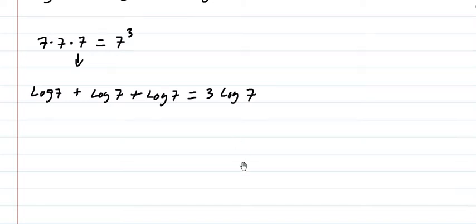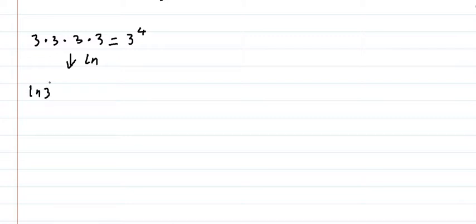And the final calculation we're going to do is going to be the most complicated of them all. We're going to do 3 times 3 times 3 times 3, and that's going to equal 3 to the power of 1, 2, 3, 4. And just for an extra frisson, we're going to use the natural log in this case. We find the log of the first number. It's a multiplication, so we know we're going to add the log of the second number, add the log of the third number, and finally add the log of the fourth number. And that's going to give me 1, 2, 3, 4 lots of log 3.